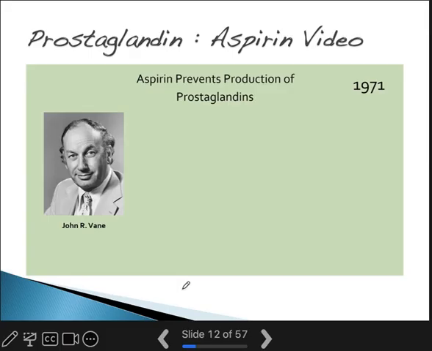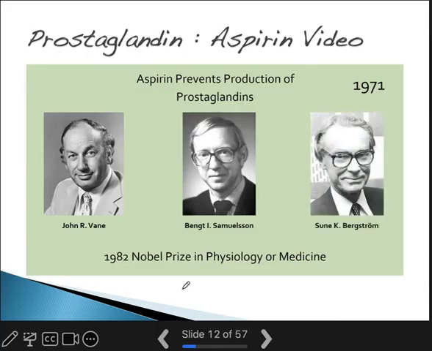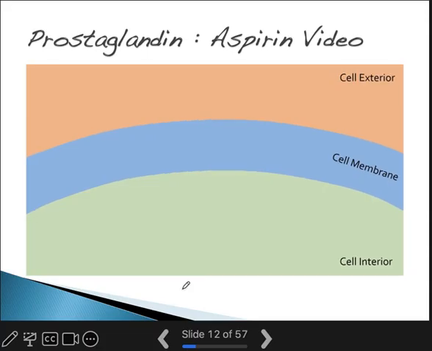For his breakthrough discovery, he was awarded the 1982 Nobel Prize in Medicine, which he shared with two Swedish biochemists, Bengt Samuelsson and Sune Bergström, who also did extensive research on these prostaglandins. How does aspirin prevent prostaglandin production? Understanding this requires figuring out the synthesis pathway of prostaglandins, which was accomplished a few years after Vane's discovery.